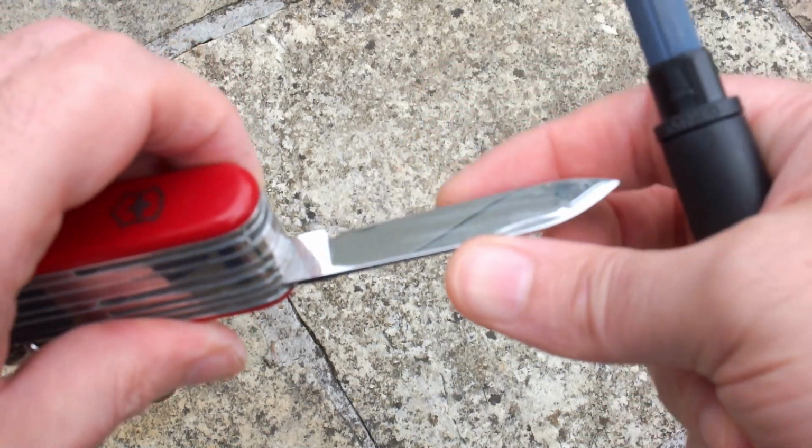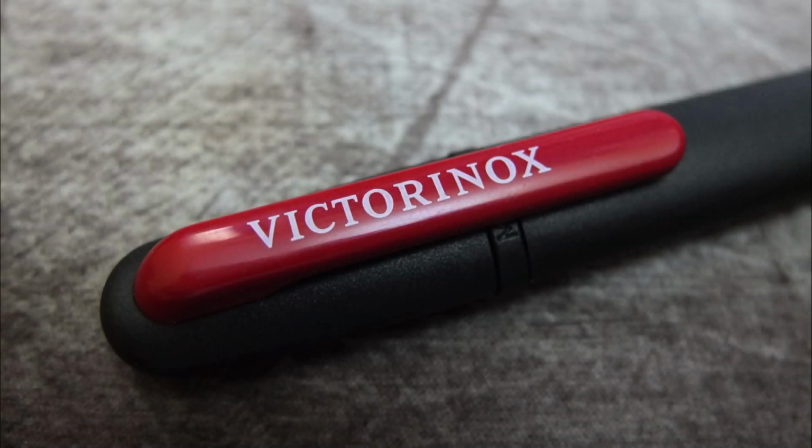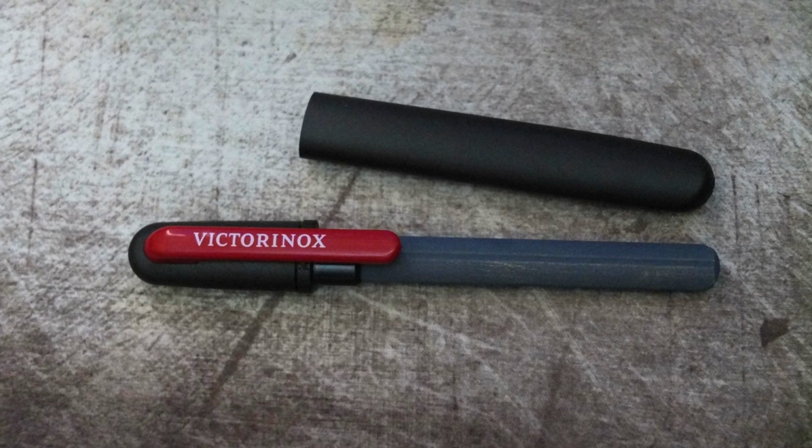Now I'll be honest, it's easier to get a better blade finish with a stone, but this is portable. And it's something you can put in a backpack or a pocket, or if you're camping, whereas a stone is going to weigh a lot more and take up more space. So I think it's pretty good. But I think if you've got a lot of knives, a full-size stone will be easier to use.